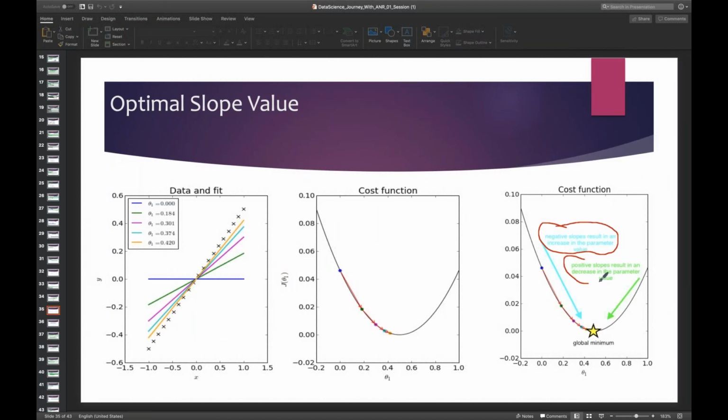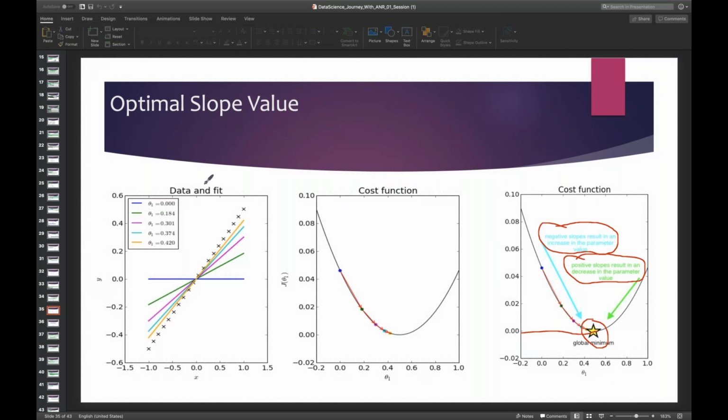The positive slope will result in the decrease of the parameter value. And when you reach this with a very good performance indication, then you can stop tweaking the parameters. We will deep dive into this further, but let's not break our head right now. Right now, all you need to understand is what a coefficient is, what an intercept is, and what a cost function is.